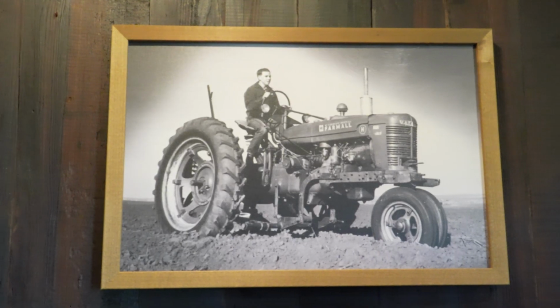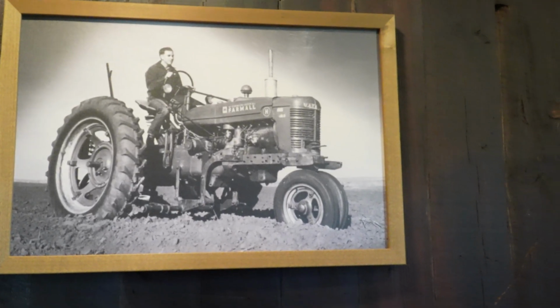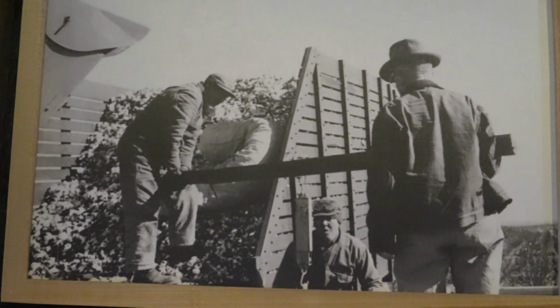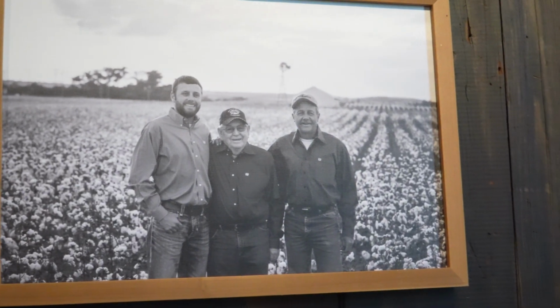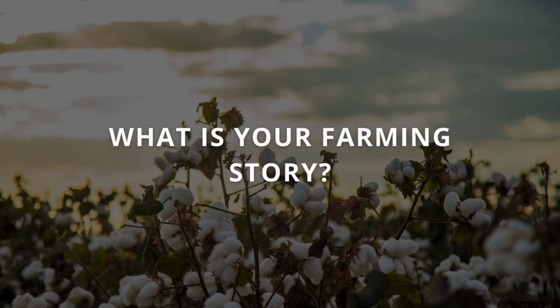I'm a fourth generation farmer, and our operation actually started in 1913 and then progressed throughout the years to my granddad and then my dad and then to me. After I graduated college, I had to make the decision, what am I going to do? So I just came back to farm. I've never had a job, but I have worked a little. I came back to farm, and of course that was in 1978.